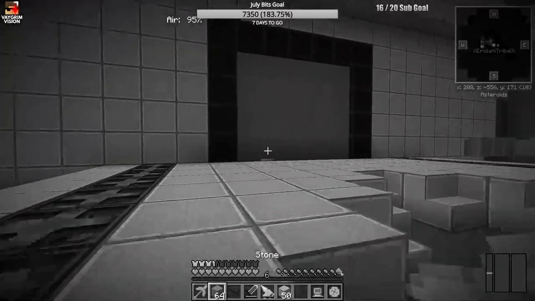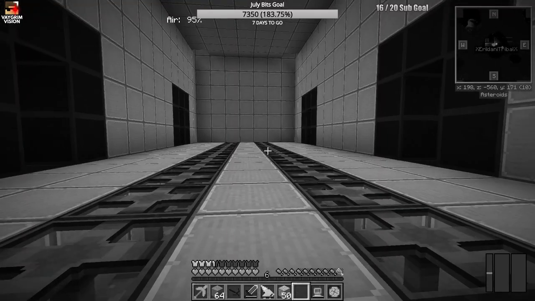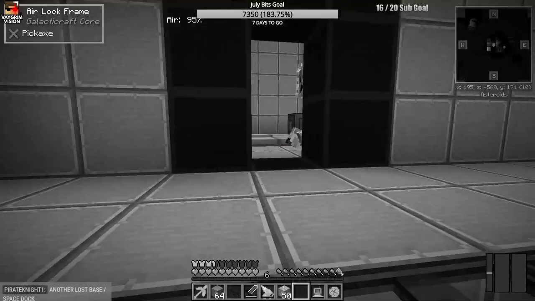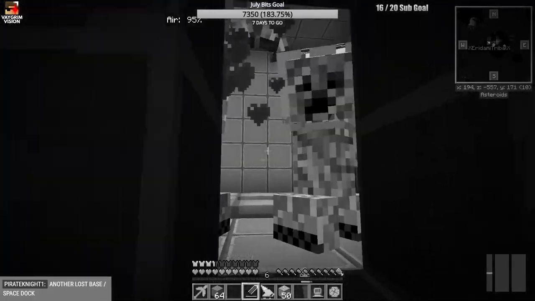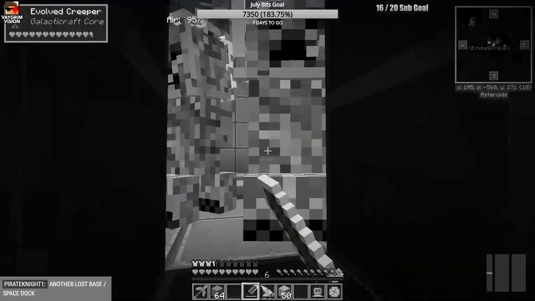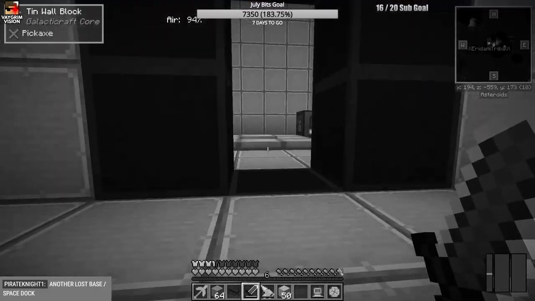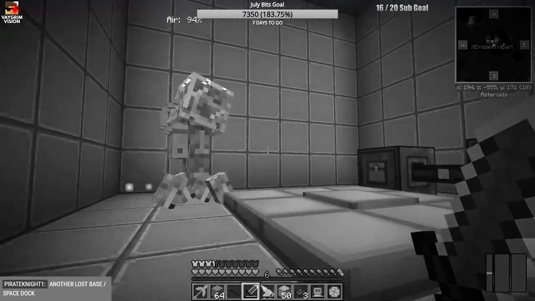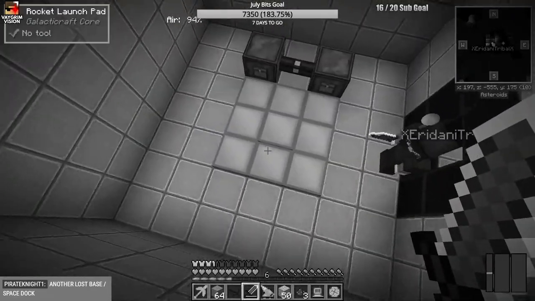We should convert that into a base. Airlock, yeah, I want to. Airlock seal. Oh, okay. That's good. Bad. No. That hurt. My armor is almost totally shot. My armor is shot thanks to Venus.